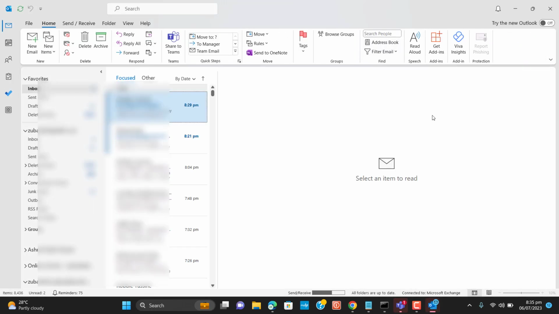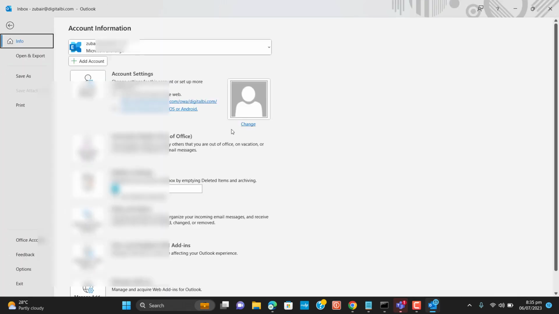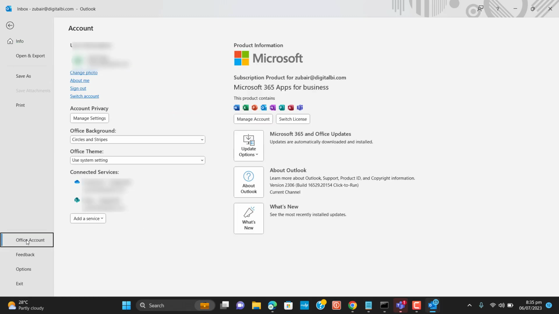Okay, my next step in Outlook is turning on dark mode, which will keep our eyes calm and smooth. We can change Outlook mode by going to File. Let me show you. After going to File, we can go to Office account and select here. Currently, it's set to Office theme, use system settings.